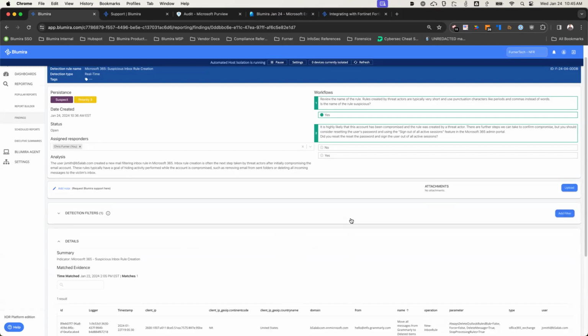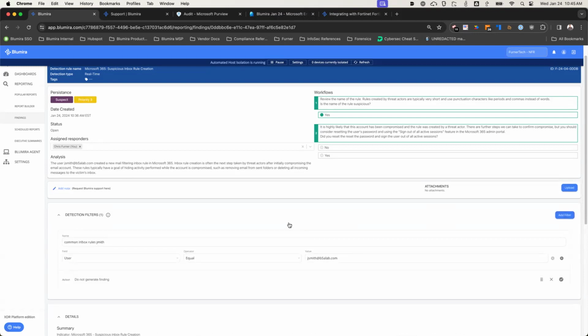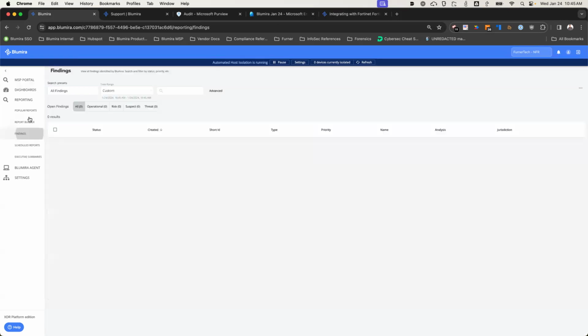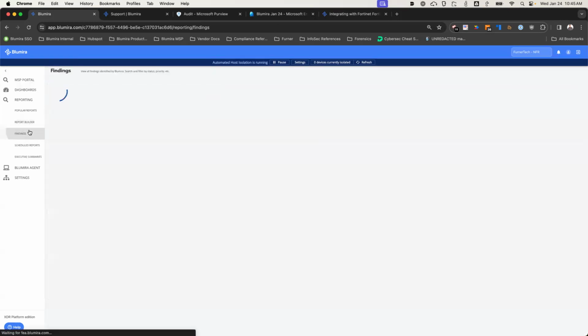maybe we just don't want to get notifications for that anymore. So this gives you a way to tune detection rules to keep things relevant, to keep the noise low and the information level high. It's available to you to tune rules and make sure that you're not getting noise when it's not needed. Another thing I was going to show you about noise.